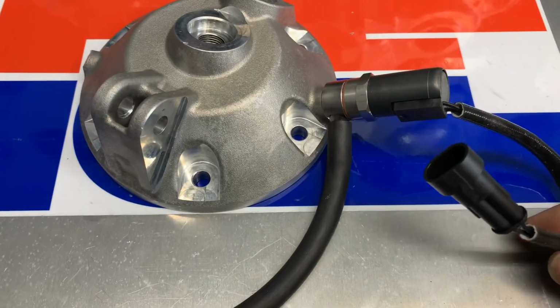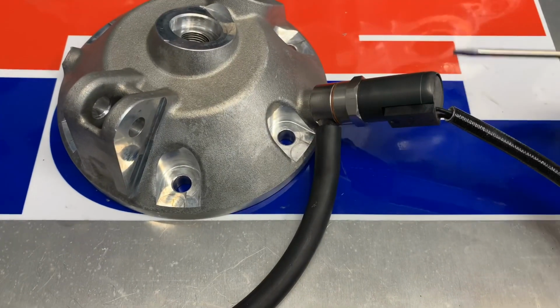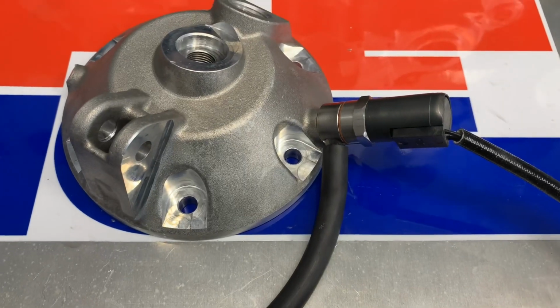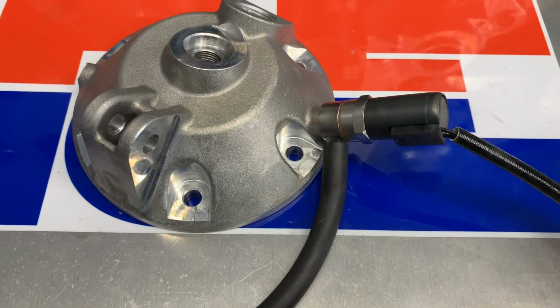and hook your pigtail up with the provided connector so that you can either manually open this electric valve with a button on the bars for manual kicking, or you can have it tethered in so that when you press your starter button, it's automatically opening the decompression valve.